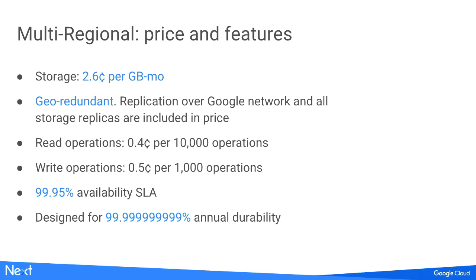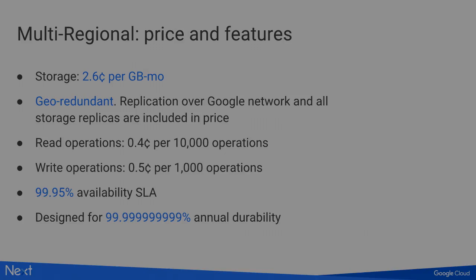In terms of pricing, as I mentioned, it's really inexpensive to use multi-regional as well as regional. In terms of reads and writes, we've priced it so that you're able to do production level reads with it without having to pay additional fees. You can see it's 4 cents per 10,000 operations. So it's highly performant, and you can see that we have 11 nines of durability. That level of durability is consistent across our entire storage offering.